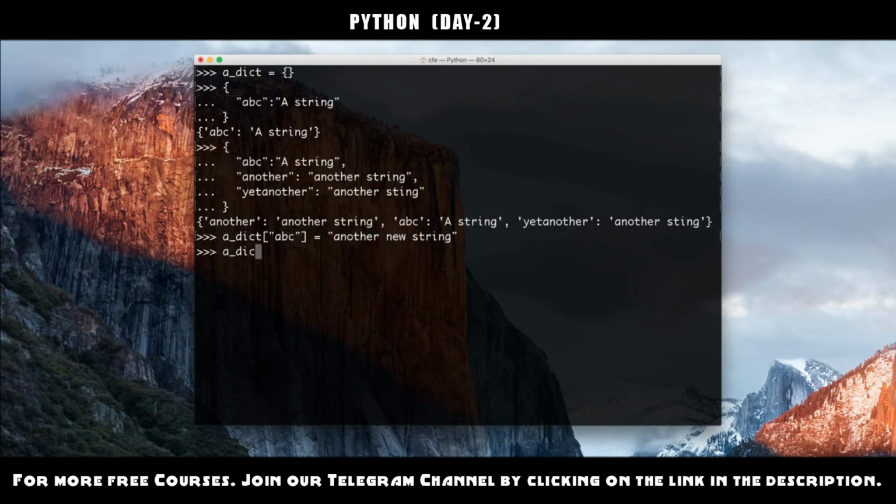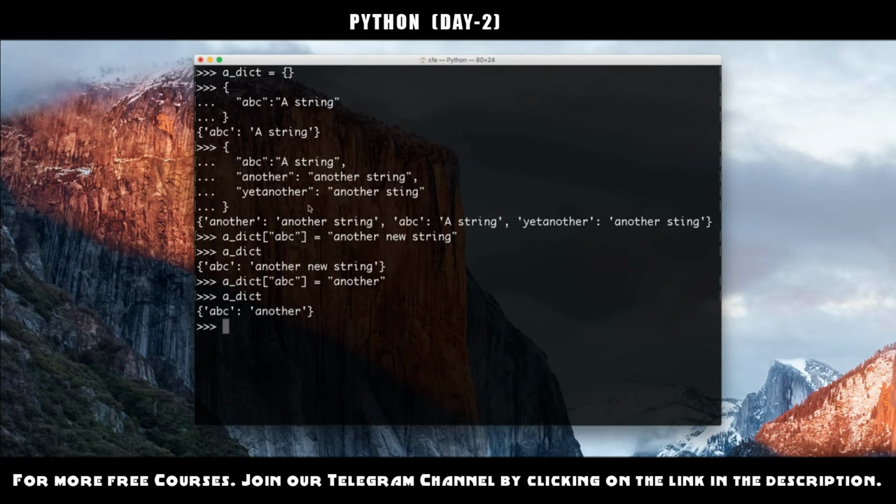So if I go to a dict, I see now I have ABC in here as part of the dictionary. If I did that again, but this time changing the string to just another, and going to a dict, it changed the value of that key. Right? So now I have what's called a key value pair dictionary. So I have the key and the value.